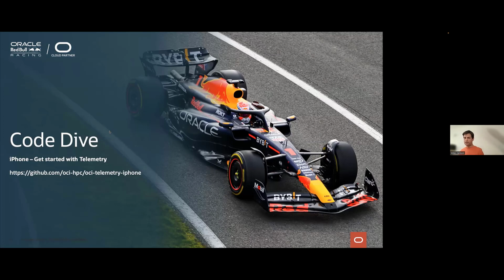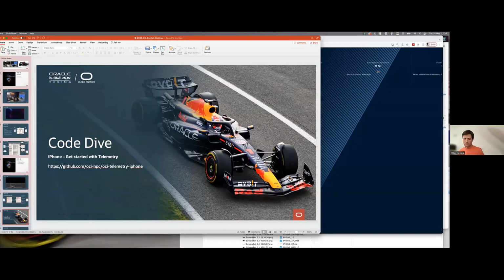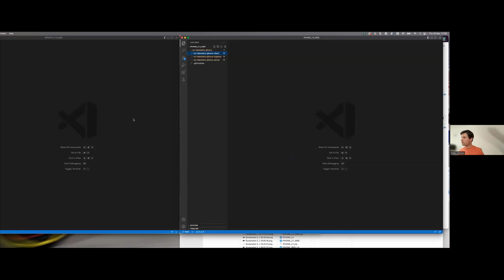Okay, so let me do the code deep dive, and I'll come back and talk about a few things. So we're looking good on time. Okay, let me pop out of the presentation. Let me pull up 2 different codes. So what I've got on the left-hand side is the esports. I'll show you a couple different things just to demonstrate a few things, but I'm really going to do more of the code deep dive on the right-hand side, which is the iPhone.